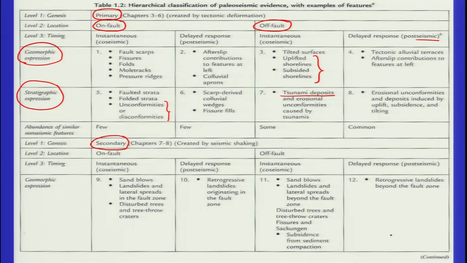So tsunami deposits and erosional unconformities caused by tsunami, you will see, because the tsunami waves are very powerful and will result in a very sharp unconformity with respect to the underlying sediment succession. Then delayed response, you will again have the erosional unconformity and deposition induced by uplift, subsidence, or tilting of the surfaces. So erosional unconformity will be the basic signature which you can identify, and this could be related to the delayed response, that is post-seismic activity.